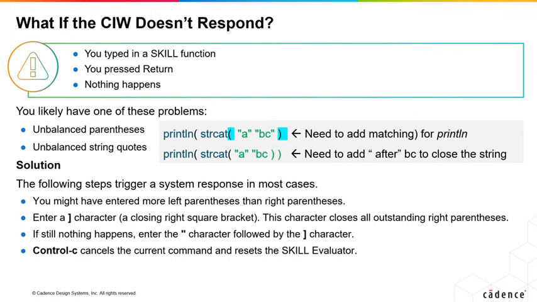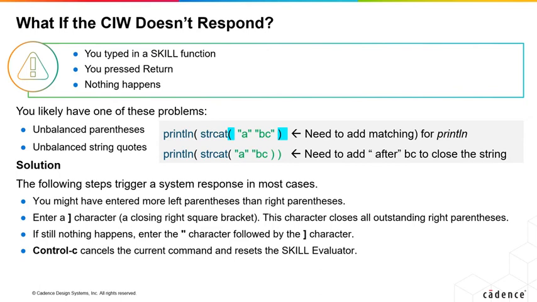If still nothing happens, then you could enter the single or the double quote followed by a square bracket, meaning the assumption is I need to close off a string and then close off the rest of the parentheses. Again, that can work, and again, you may not get the result you intended if that quote should have been farther up in your code rather than at the end.